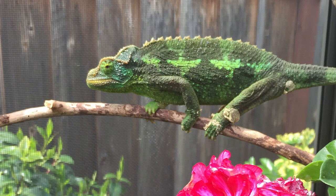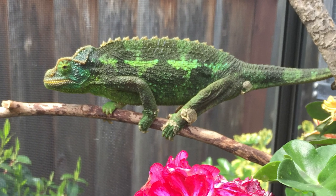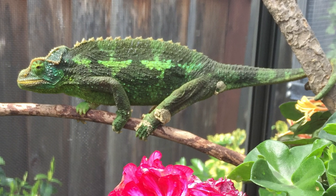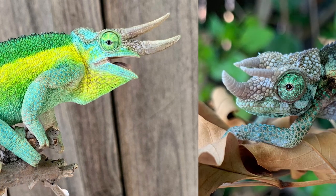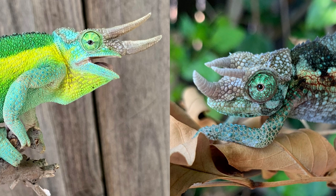When you hear the phrase 'the males have the horns and females don't,' they're talking about the xanthilophus subspecies. And here's where things get a little interesting, because the other subspecies that we see often is the Machacos Hills Jackson's Chameleon. The interesting thing about this one is both the males and the females can have three horns. You can see where we might get into trouble if you're talking to somebody who only knows about the xanthilophus and thinks that every chameleon with three horns is a male.